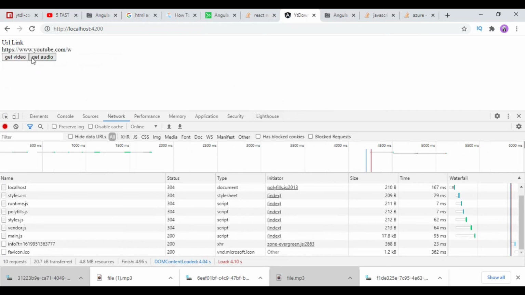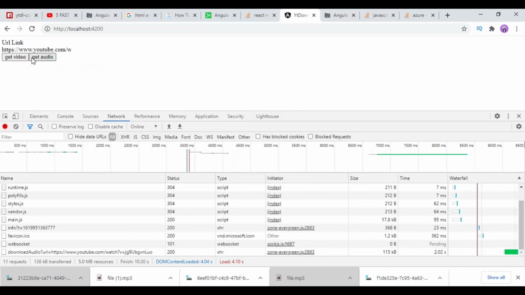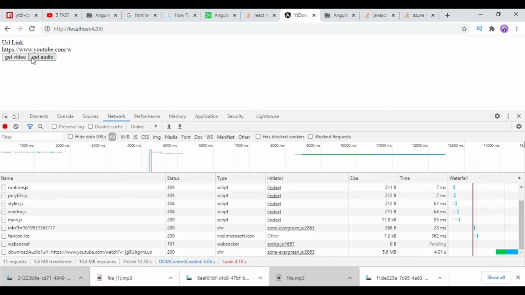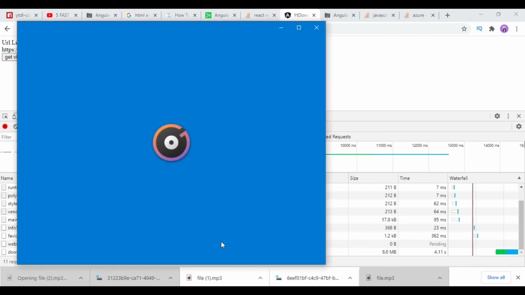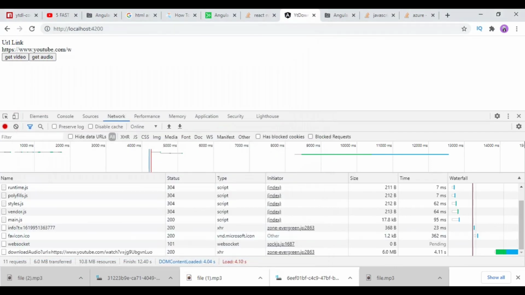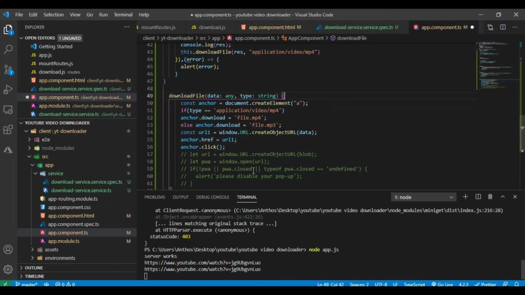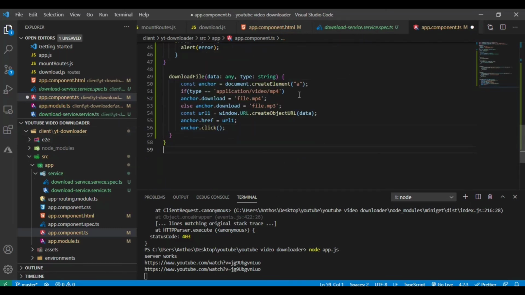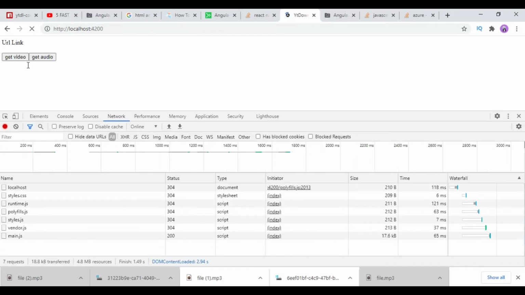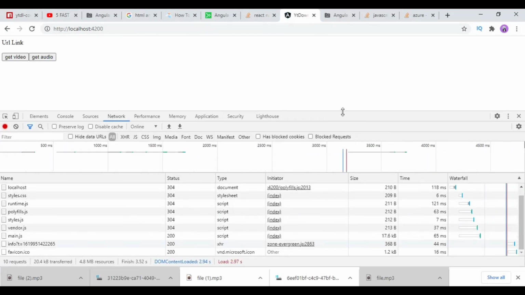So I will click and paste here and get audio, and yes, it downloads only one file. That means our code is working fine, and it plays as well in the correct software. So let's remove this thing that we don't require, and we are pretty much done.